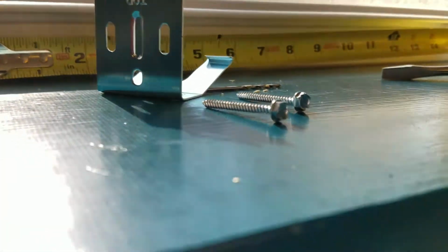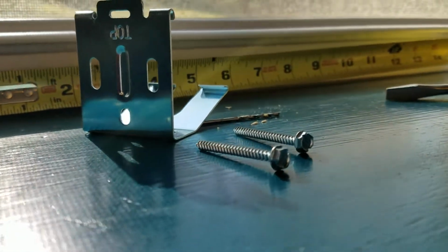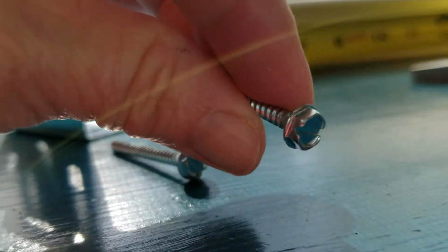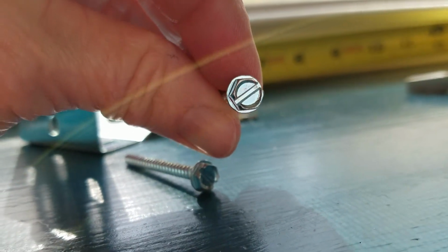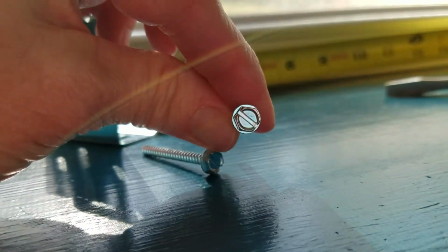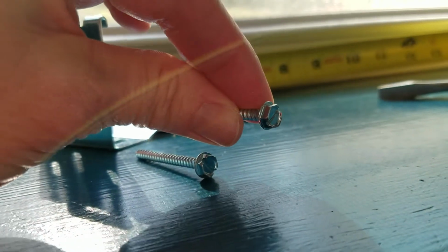Another thing I want to mention is the screws. Great screws, great design for hanging blinds because they've of course got the hex on the top. They also have the flat blade. I cannot stress enough, don't use the flat blade, only use the hex.